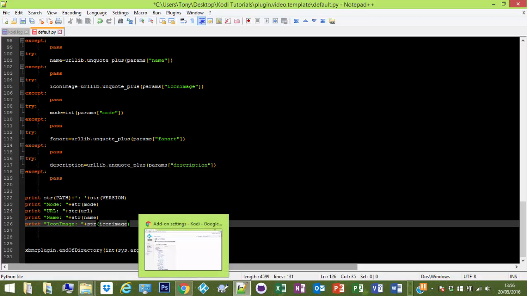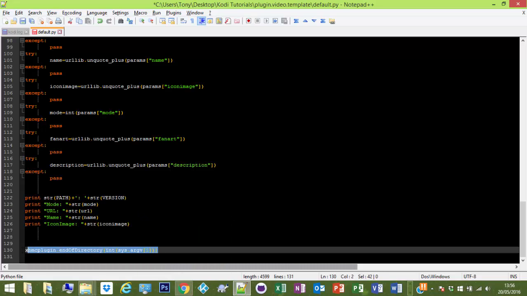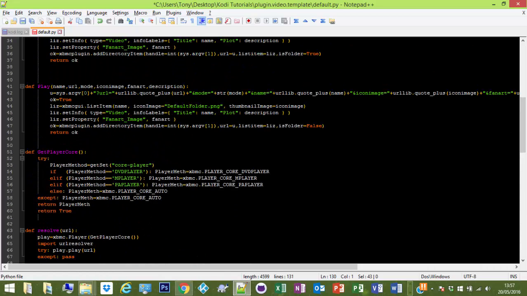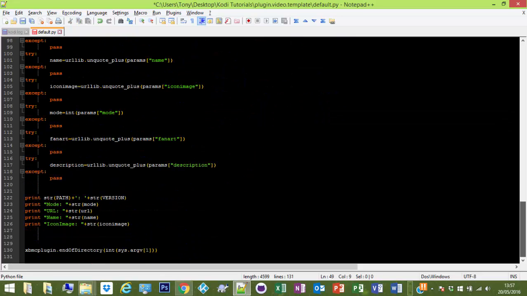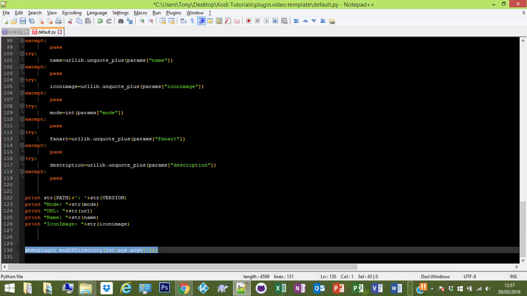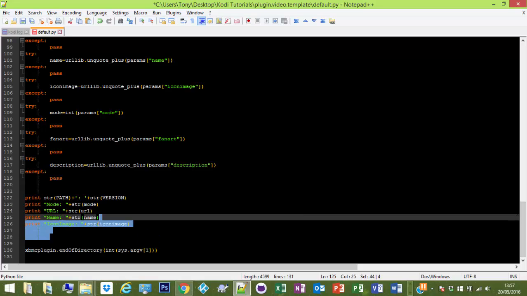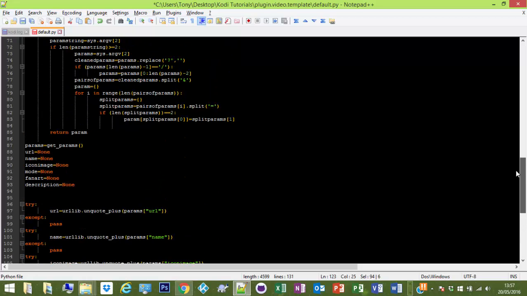One thing I will mention is don't forget this bit down the bottom. This is what closes it. It tells it it's finished, because otherwise you'll install it and it will just keep opening a blank folder. I've done it plenty of times. So just remember that. I think some add-ons I've used it at the end of each def, so it just knows it's finished. It keeps it cleaner. So I might just stick that in there now, and we'll learn together and see what happens. If it errors in a bit, I'll sort it out and take it out.